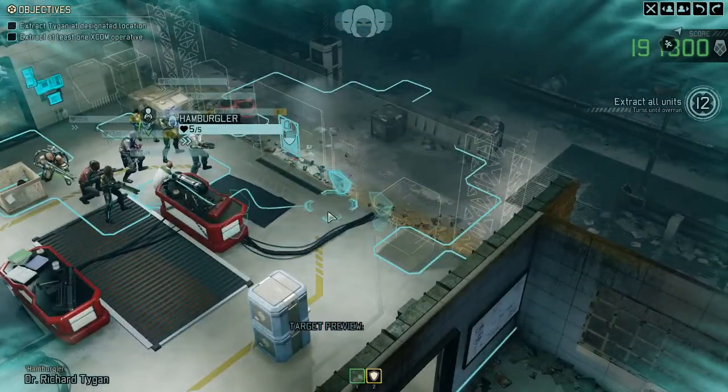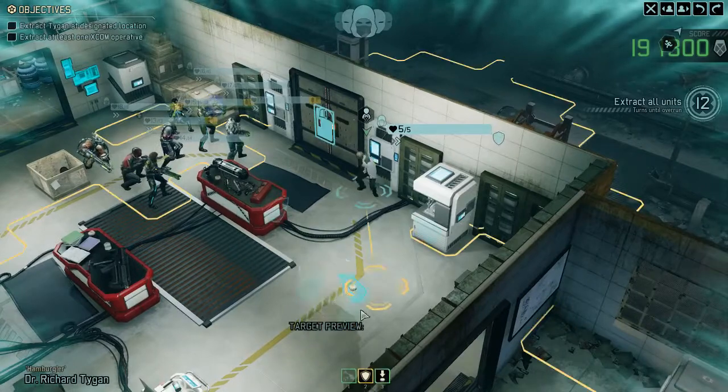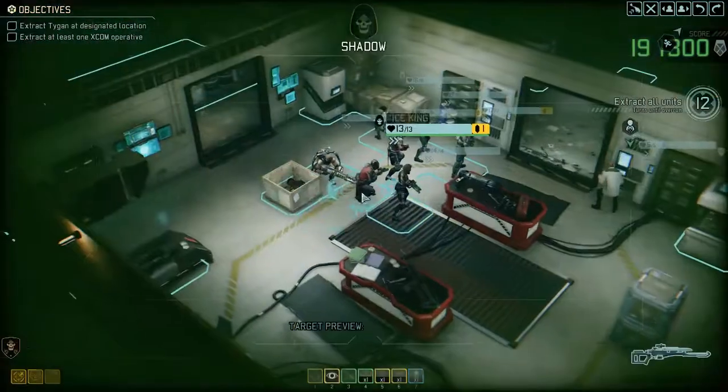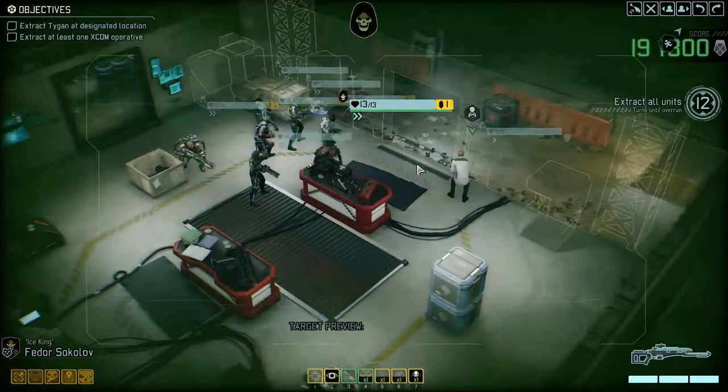Tygon, you could use your action to open the door for the others. Thank you. I'm not going to do anything anyways. My life is in your hands.